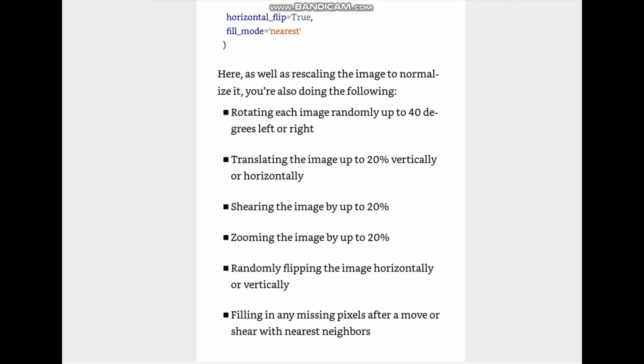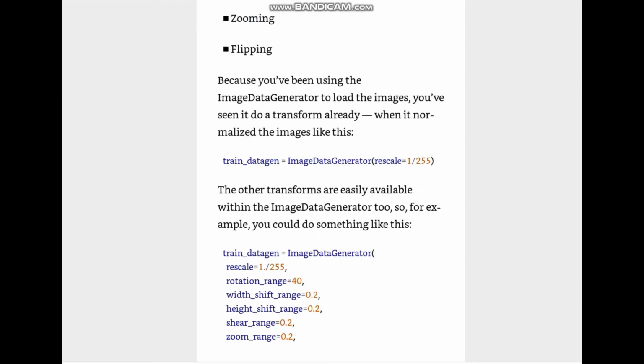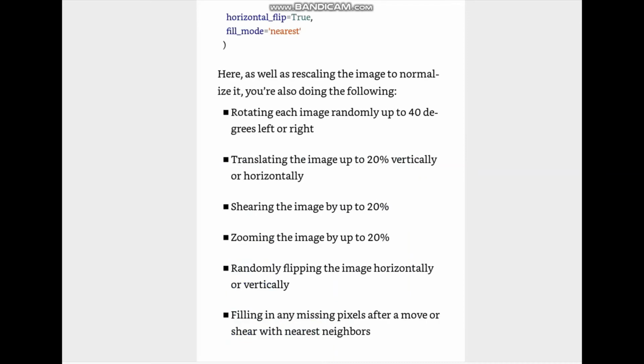Next, translating the image up to 20% vertically or horizontally. So it's translating the image by 20% in the width or in the height, that is, horizontally or vertically.